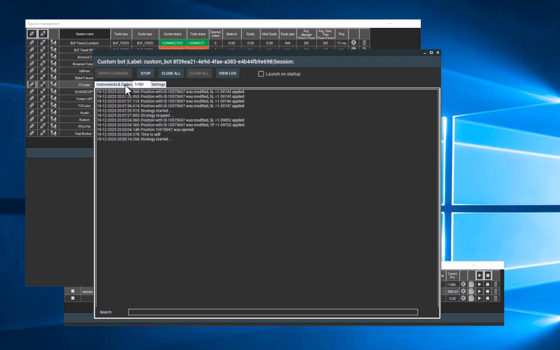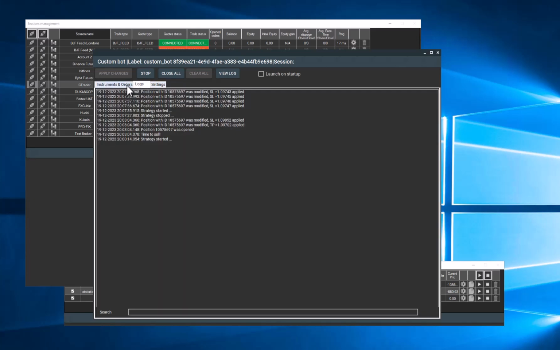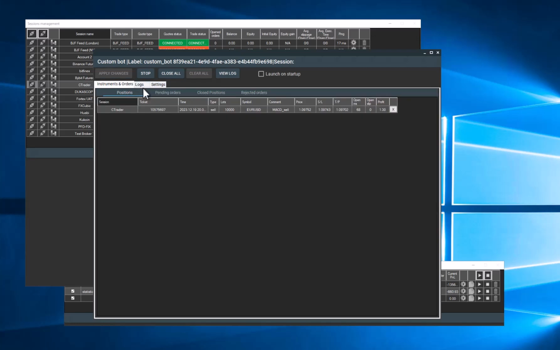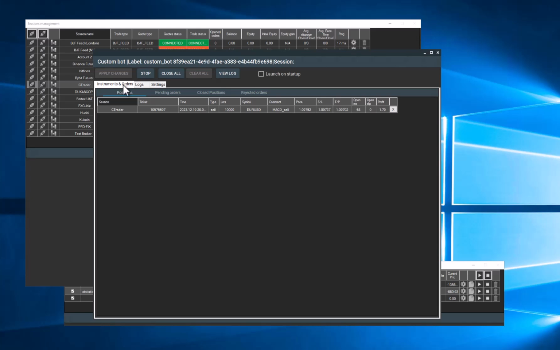And we instantly get a position notification and the trailing happens. It's still continuing to trail. Still going on, still trailing.